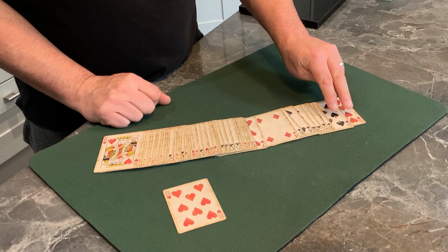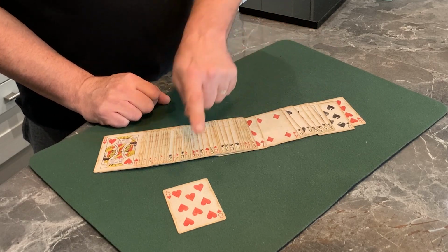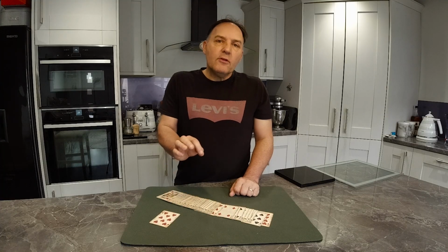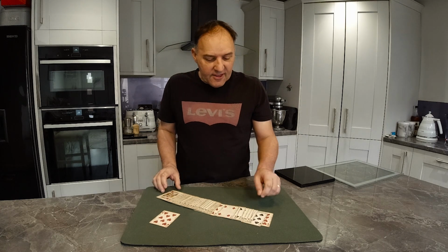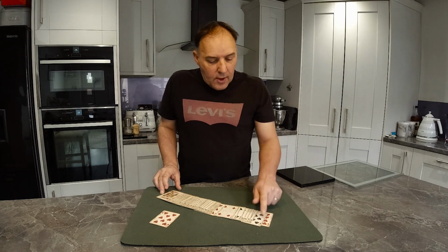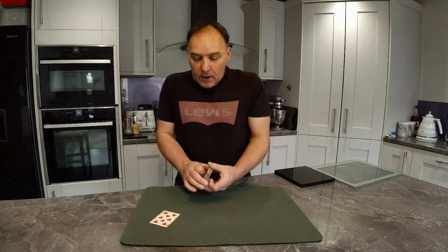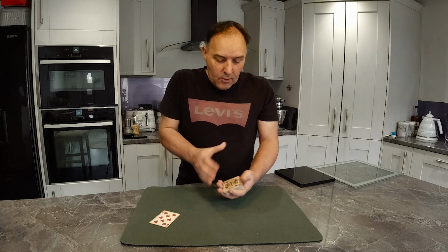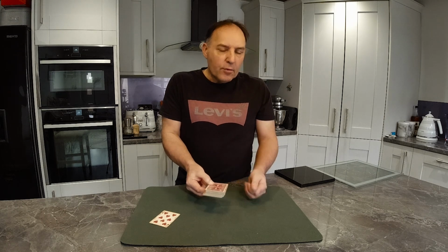You need to look at the top two cards and that will equate to your predicted card. It's that simple. Everything else you saw on the routine, if you follow along, it works. There's just one thing I need to point out as we go. So there at the top, a 10 and an 8. And this is why I said until you get the cards back, you've got no idea what your premonition's going to be. So with that in mind, they take the cards back that they shuffled.